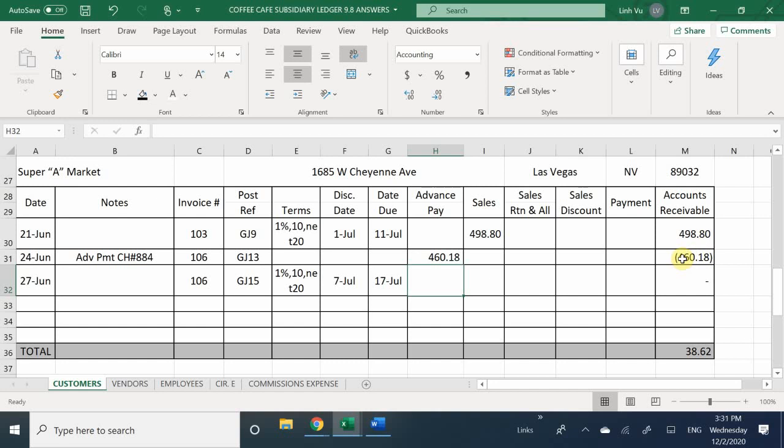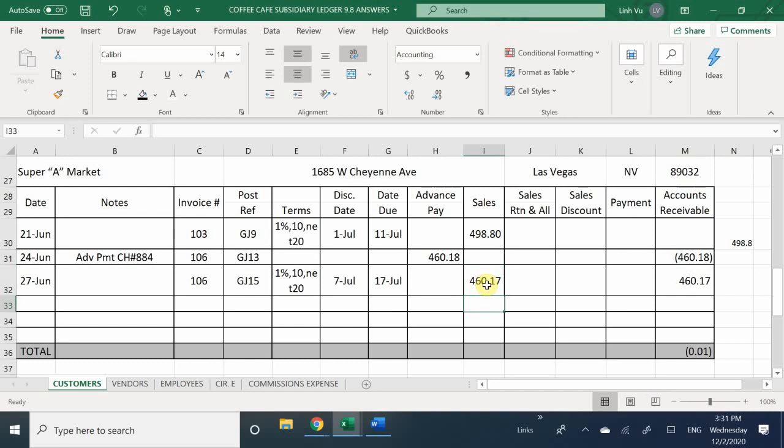But that's just okay. So ignore this balance here. I'm going to place it right here, so you can ignore it. Let me place that there and get rid of this. So right now we have an advance payment. We owe them $460 worth of service. Now the invoice that we just sent out, if we disregard the 460.18 in there, and we look at just what the invoice amount is, which is the 460.17, we place it 460.17.